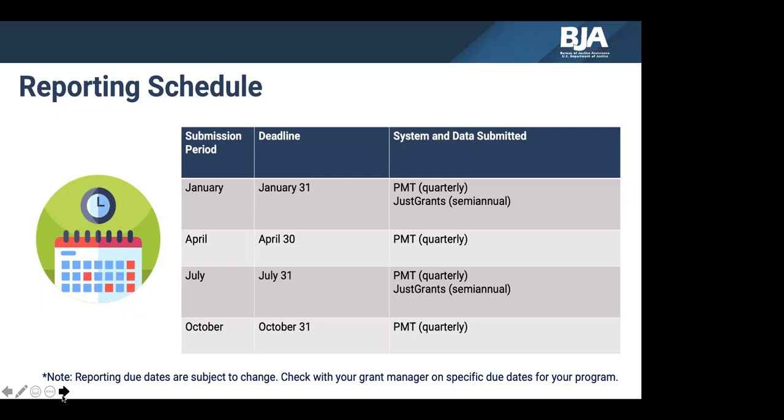in JustGrants. Please note, if the performance measure report is not submitted by the due date, its status will immediately transition to delinquent, and your grant manager or state policy advisor will likely contact you for your site's data submission. There's a 15-day grace period after the due date before funds are frozen for delinquent performance reports.